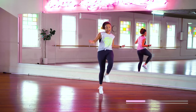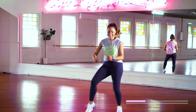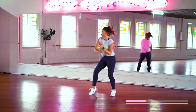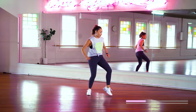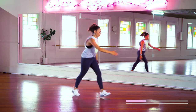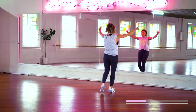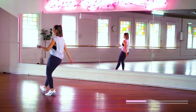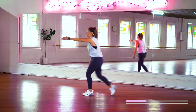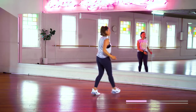All right, let's add that hip swing into it. Come on, woo, let's go. Walk it back. Go, go, go. Woo. All right, let's transition into an intersection. Take it to the side. We've got one more song to do for this walk section. Woo. Walk and dance, plenty to do. We are having fun, having a blast. Endorphins are real, especially I find when I have some down days, getting some movement in helps so much.